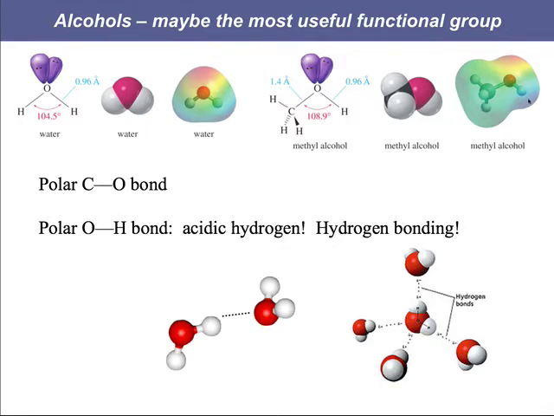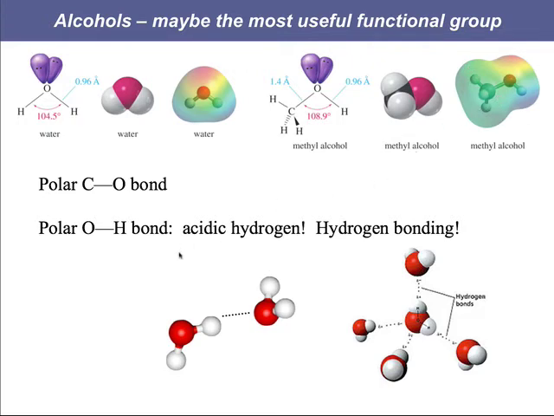You'll notice that there's quite a bit of positive character on this hydrogen. That's because it's a polar hydrogen. There are two polar groups on an alcohol. First of all, there's the polar carbon-oxygen bond, and there's also a polar OH bond, and that is an acidic hydrogen. When we talked about polar protic solvents, an alcohol was exactly what we were talking about. It's very polar. We've got a negative end of the molecule and a positive end of the molecule, and we've got an acidic hydrogen, so it's protic.